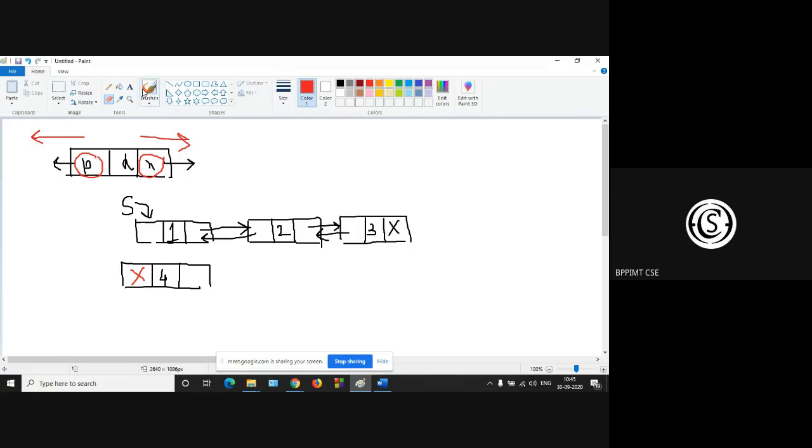As this is a two-way list, make a connection from previous of 1 to 4, and at the same time make a connection from next part of 4 to the previous part of 1, and finally cross this S and make S here.